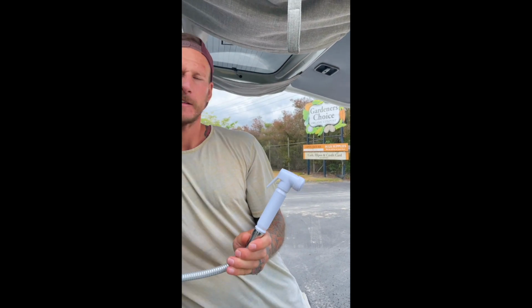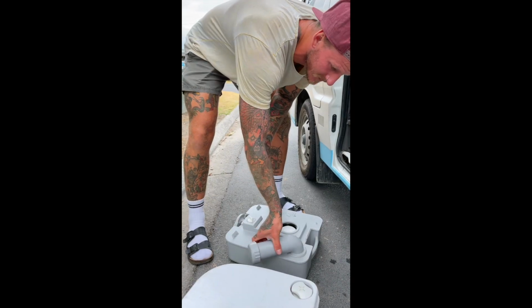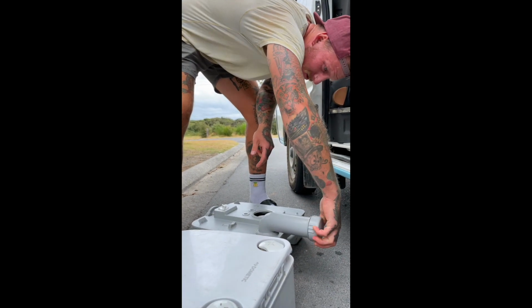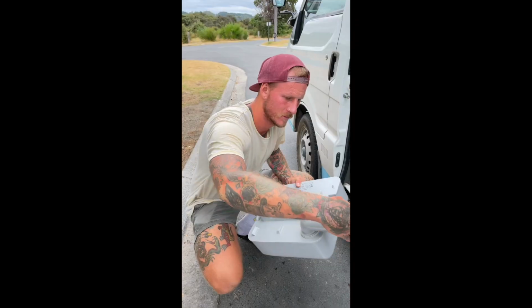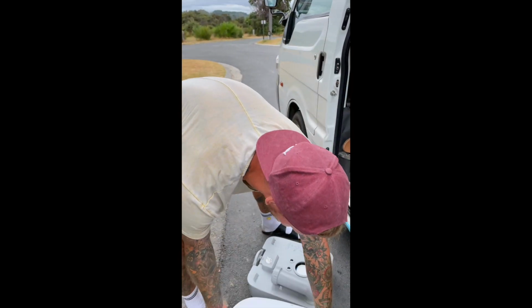Water works again. I'm emptying the toilet now. Open this hatch, twist this guy out, open. Open, what way I open? Is it clockwise or clockwise? And we just empty this down here. No smell, no yucky. Put this little lid back on, twist it, and back goes the seat.